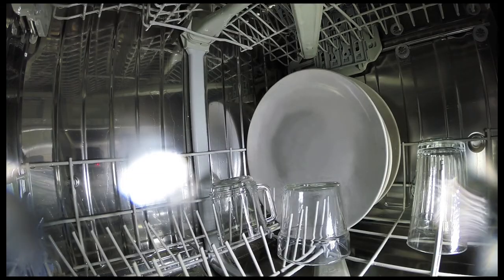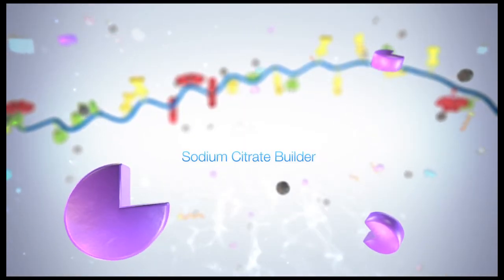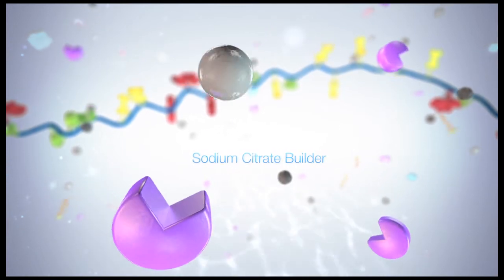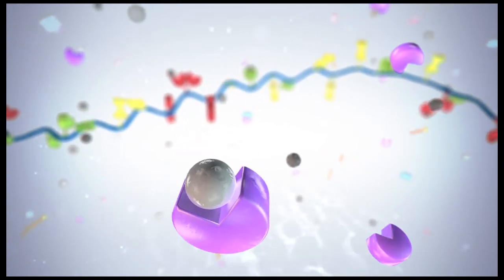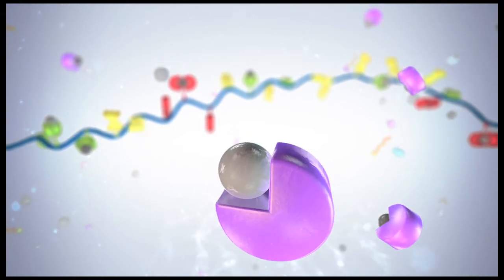As the dishwashing cycle begins, the modified acrylic tear polymer is quickly released and dissolved in the wash water. With the aid of sodium citrate builder, the combined builder package sequesters all the ions, making them water soluble and preventing them from settling onto the dishware.